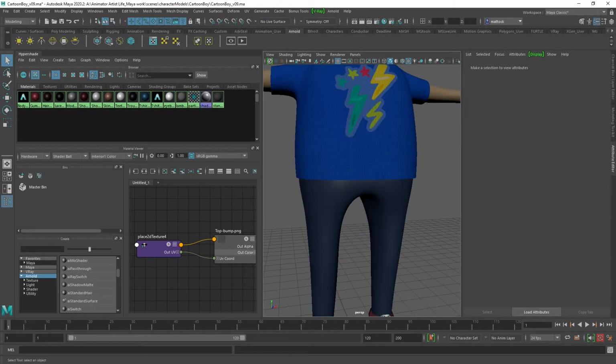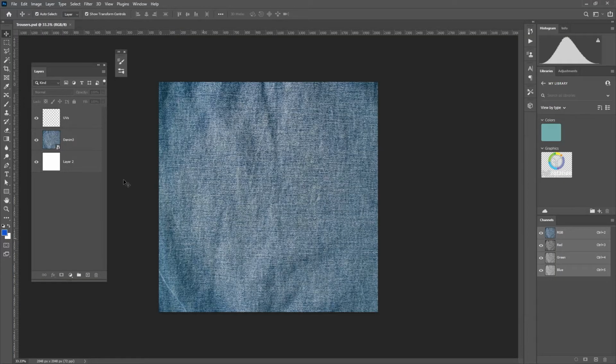Okay. So for the trousers, when we texture these, we could do it the same as we've done the other way. So where we could go into Photoshop. You can see I've got UVs on one layer, and I've tried putting in some denim texture underneath. There's lots of available denim textures online, so you could try that, or painting some details in, or even your own tracksuit trouser color, whatever you want it to be.